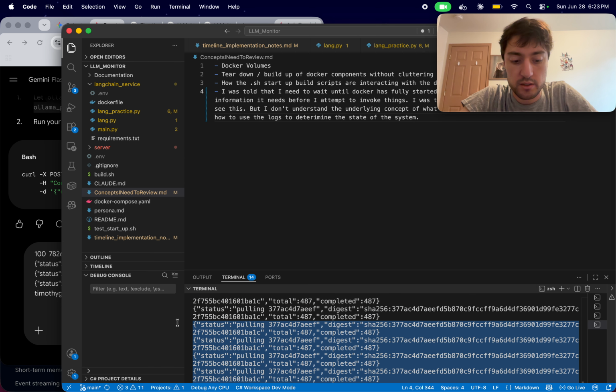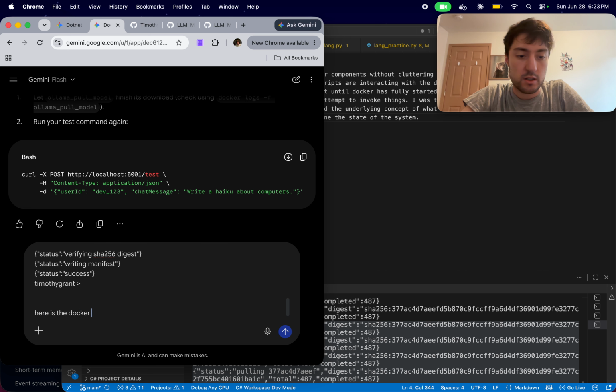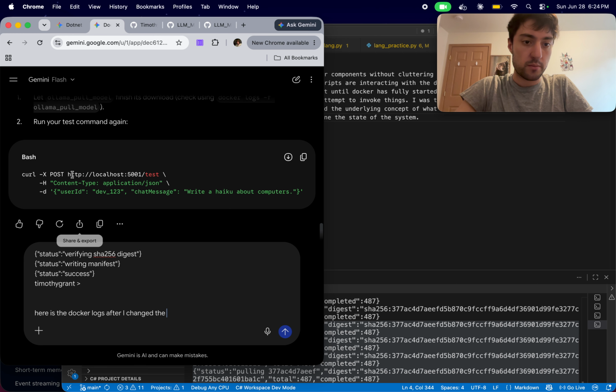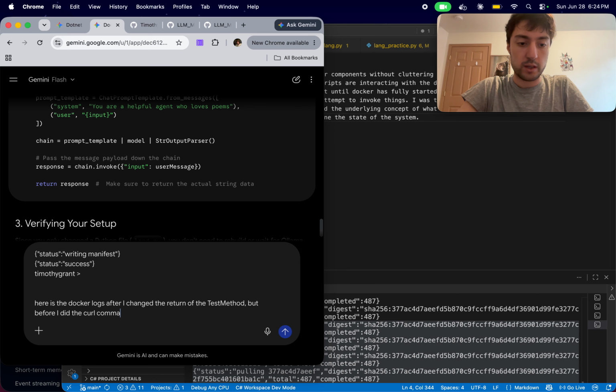So I'm going to copy this and say, here is the Docker command, here's the Docker logs after I changed the return of the test method, but before I did the curl command.